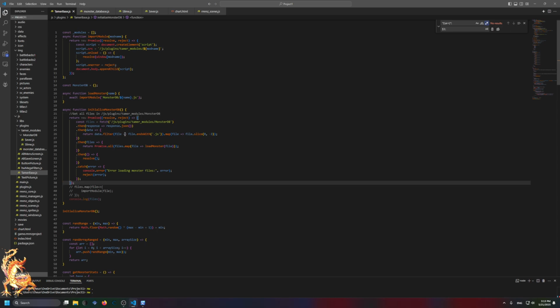Alright, yeah, return data.filter and ends with JS. Okay, that's a good idea. Actually, that's better than what I would have thought of. Yeah, I wouldn't even have thought about using .filter there. That's actually pretty cool. Huh. Maybe I should use Gemini more often. Actually, no, that would probably get lazy and end up confused why something's not working.